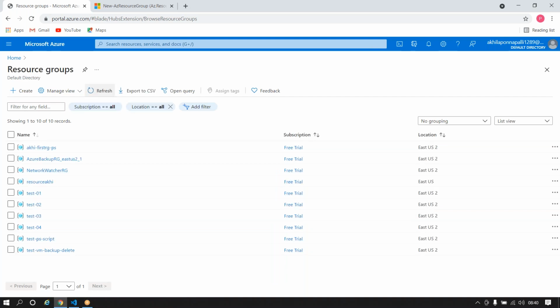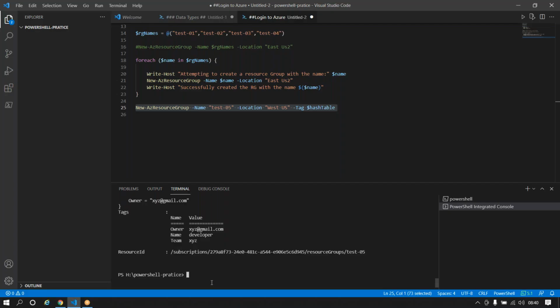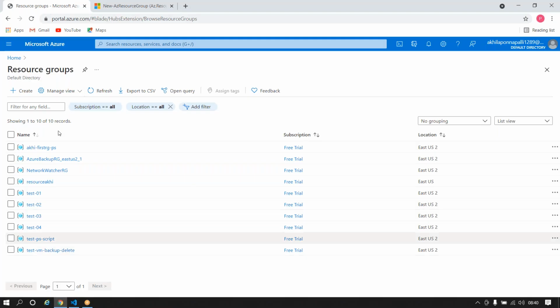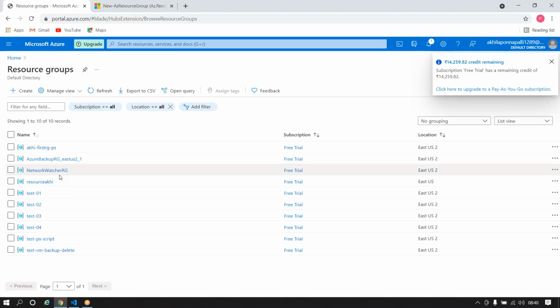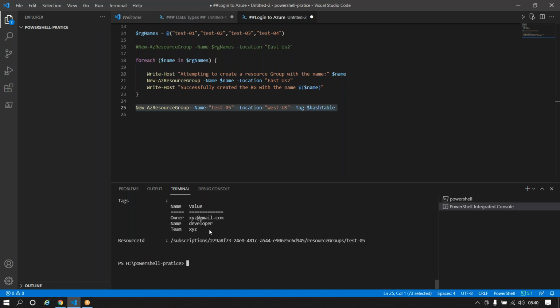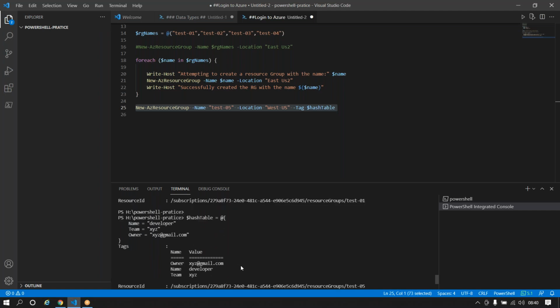Can we see the progress here? This is done, like it's created, but the thing is, it takes some time for the portal to reflect this out. So the output here is the progress.